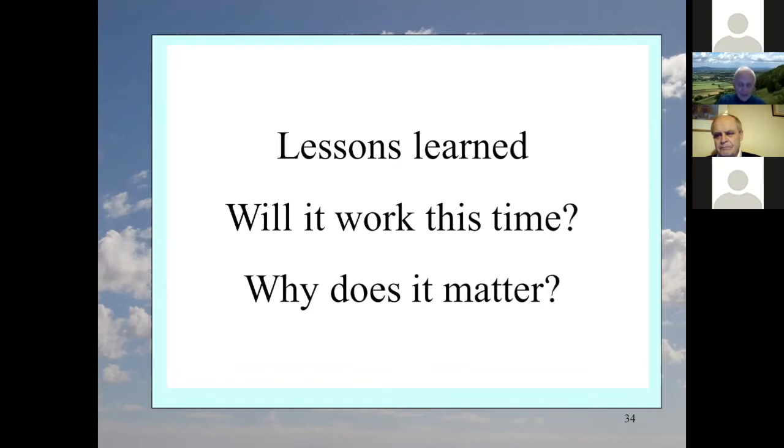So does it matter? Well, this history of repeated failure is a national embarrassment, a national disgrace, as Malcolm Wicks said. And it's also a waste of taxpayers' money, our money. For these reasons alone, we should want to do better. But there are two much more important reasons for wanting to finally resolve this knotty problem. First, we're not talking about some putative waste that might exist in the future. This is real radioactive waste that exists now.